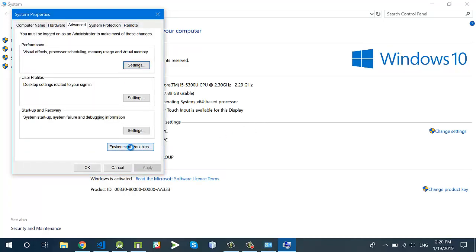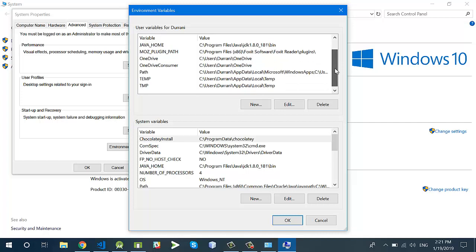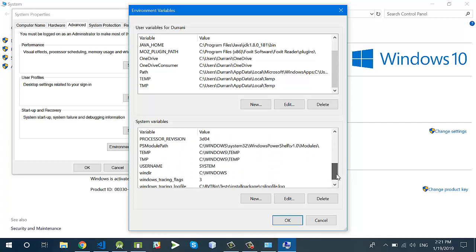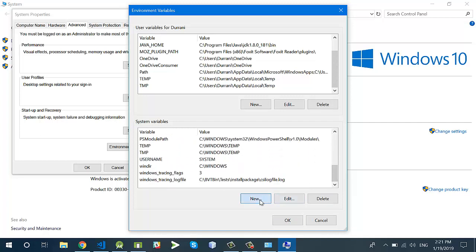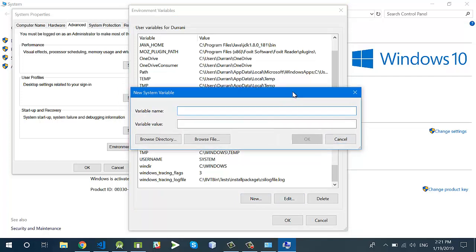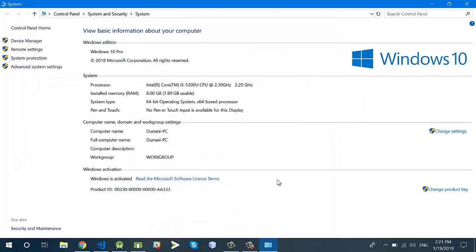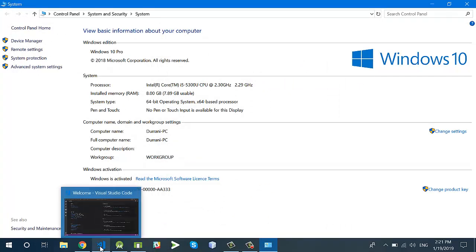In the environment variables, you can set the path for Flutter application development. You should provide the name of the variable, and paste the path of the Flutter SDK. As I am already done with this, I am skipping this option.